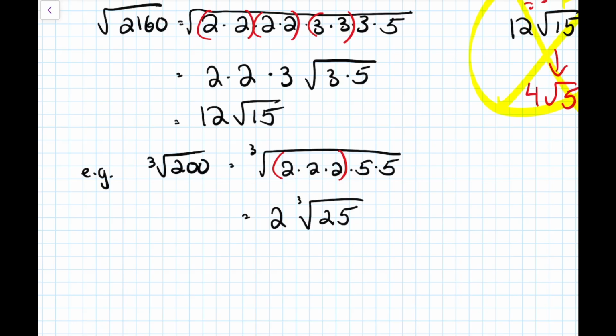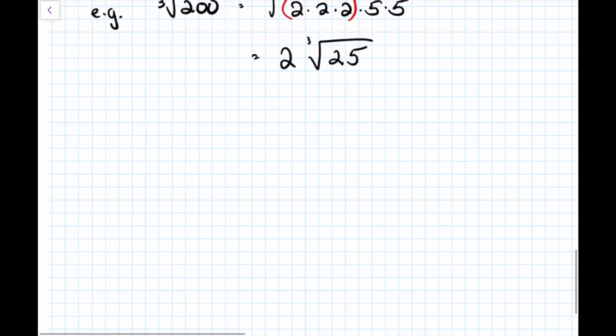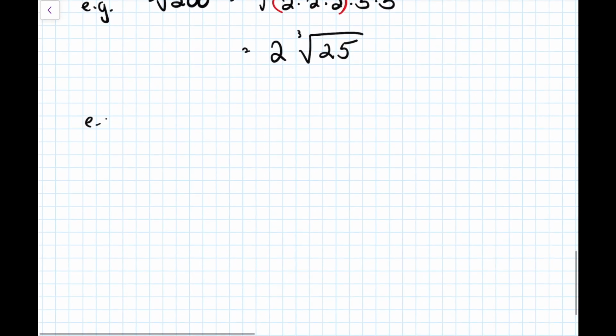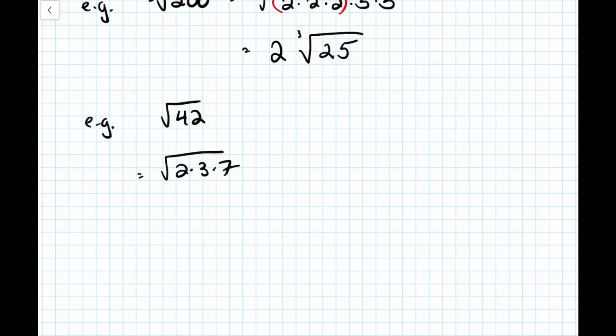Okay, a few more quick ones, and then we'll see about going the other direction. So if we wanted to do root 42, if we break down 42, that's a 2 and a 3 and a 7. And so if you look at that, you can hopefully pretty quickly see that nothing here can go into a root, or into a pair rather. So root 42 is really just root 42. We can't write this as a mixed radical. You have to have something that can be paired. So not everything can be written as a mixed radical.